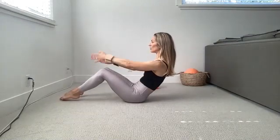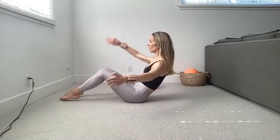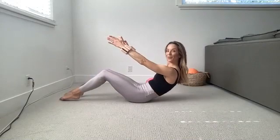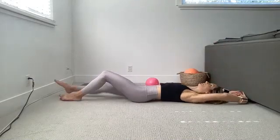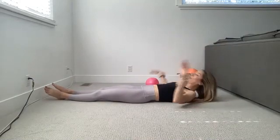And down. One more each way. And in. One more here. And in. And then scoop, roll all the way. And reach. Okay. Have a little stretch out there. And then grab your squishy ball.